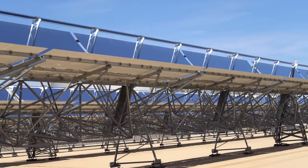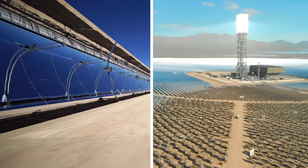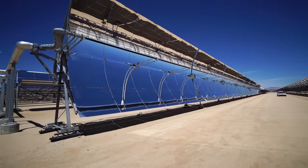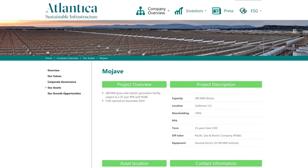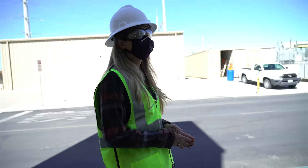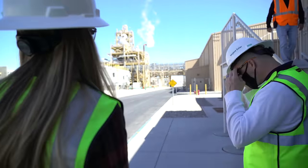To be clear, the plant that we toured looks very different from the solar towers I was talking about. It's actually parabolic mirrors instead of towers, but conceptually it's very similar — using mirrors to concentrate solar light. We got access to Atlantica's parabolic mirrors to learn how concentrated solar power works. We worked a little bit backwards on how the energy actually gets to the grid, all the way back to the Sun — the Rewind tour.